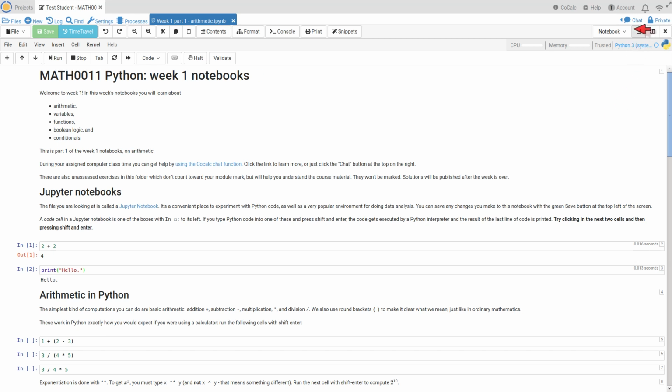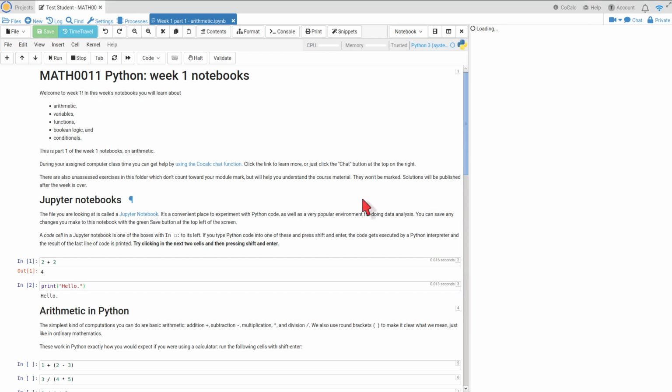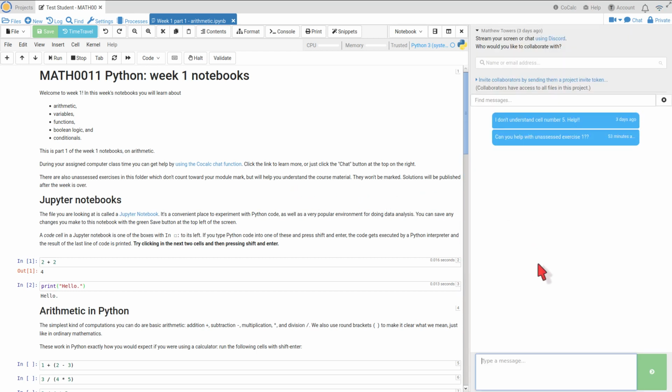Click on the icon at the top, so there's a chat bubble and the word chat, and it will open up the menu that you maybe saw when I first opened this notebook. So here you have a chat window, just like an instant messaging program, and you can type in the text area at the bottom here to ask for help. So you can type help there and you can click on the green button. It'll send this message, and during your class hours there'll be someone logged in who can see these chat messages.